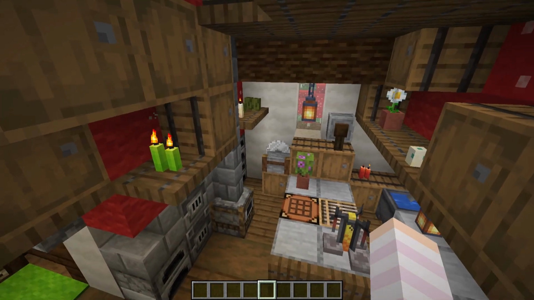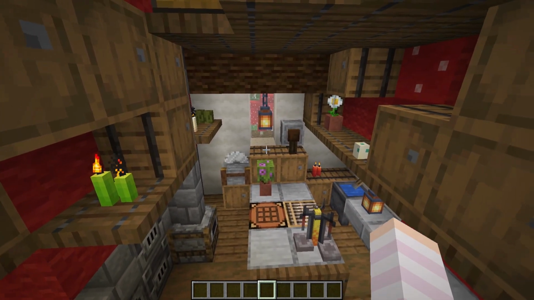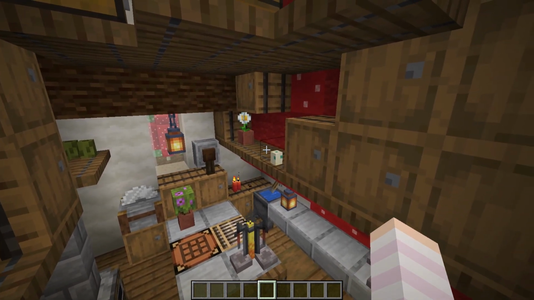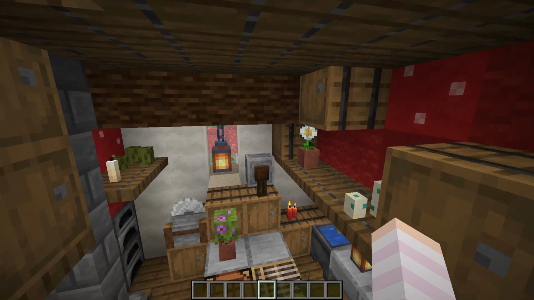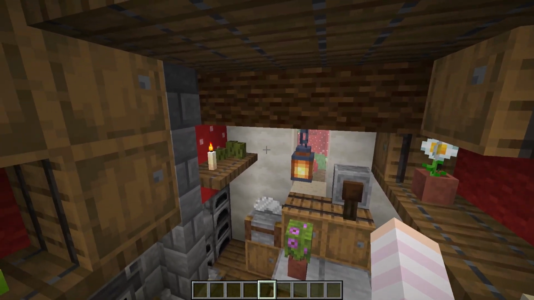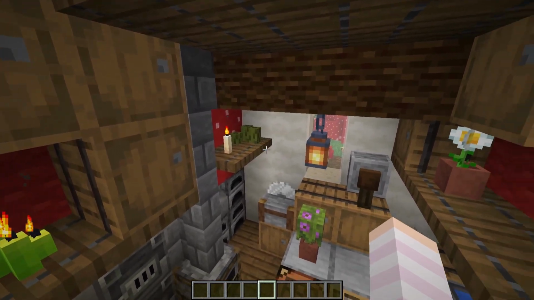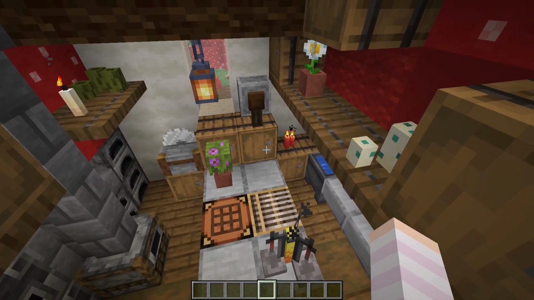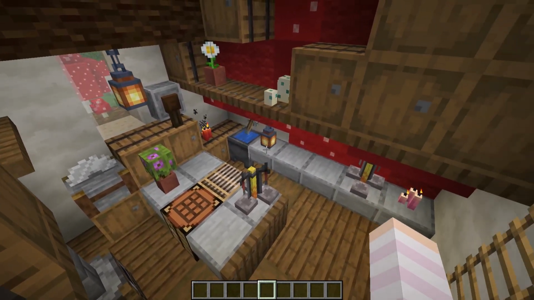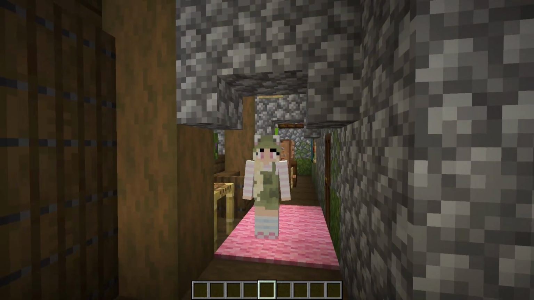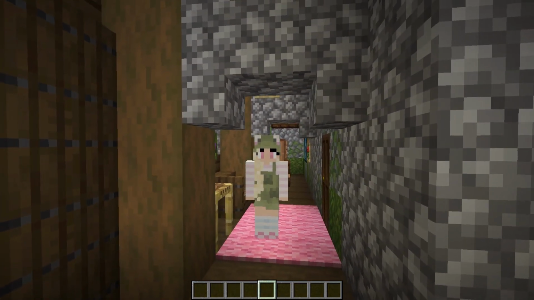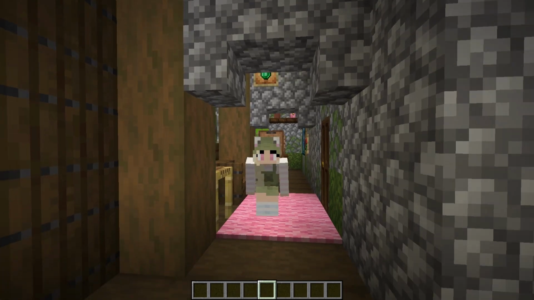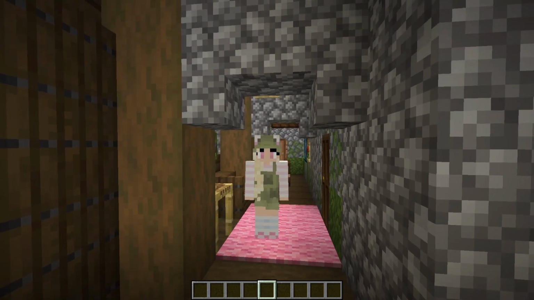Now, although this crafting room is a functional space, I still wanted it to feel like it fit the rest of the build and to have some pretty elements. So you can see I've carried through the decor with the sea pickles and turtle eggs, some candles and flowers, and I've kept the same color scheme with the red, green, pink and white. Now, a room like this with its crafting and utility capabilities can be fun to include in creative as well. While you might not need it, it really gives your build a lived-in appearance.